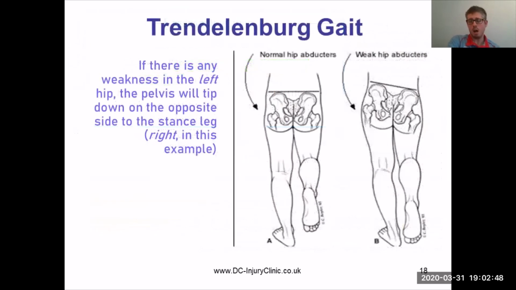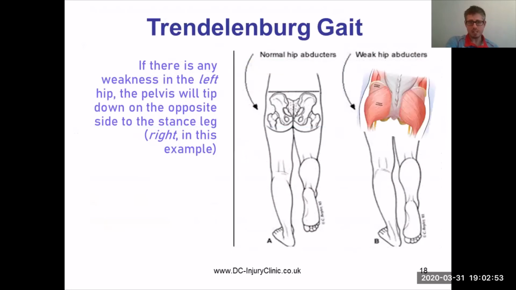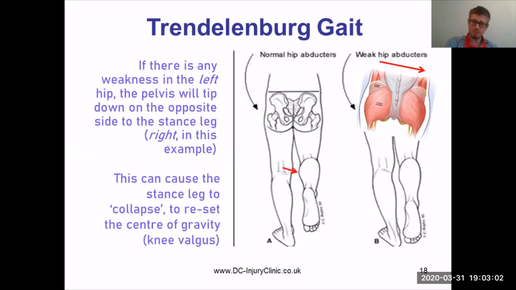So to that end, we look at something called the Trendelenburg Gait, which is essentially if there's any weakness in one of the hips, the opposite hip will drop. If that opposite hip is dropping, the knee tends to drop in on the other side. So the stance leg starts to collapse inwards, something we would call knee valgus. Lots and lots of research in knee valgus. Correlation doesn't mean causal, but it does correlate with a lot of knee pain, that knee dropping across the midline, and again, that crossover gait.